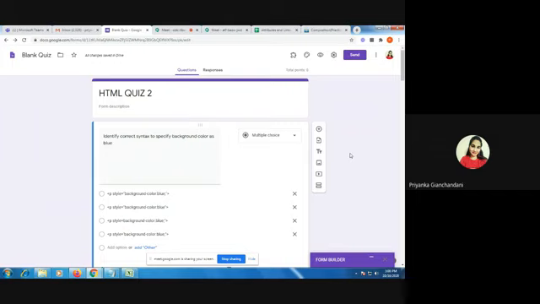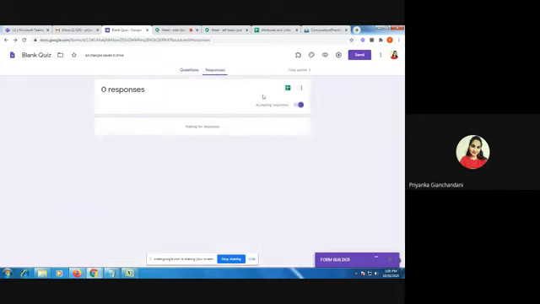Now, the basic benefit of sharing a quiz through a form is that once we share it with the students, we would be able to store the responses also. So there's a Google Sheet that is going to be created over here, and whatever responses we receive from the students, we can always see what the results are, as in which student has given all the responses correctly, and which student has failed on certain responses, right?